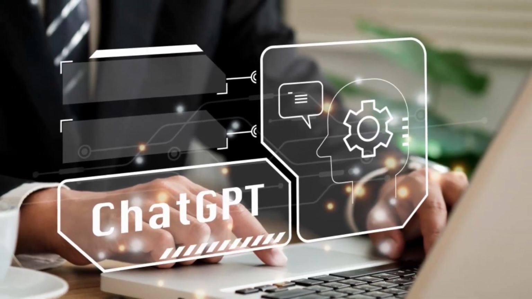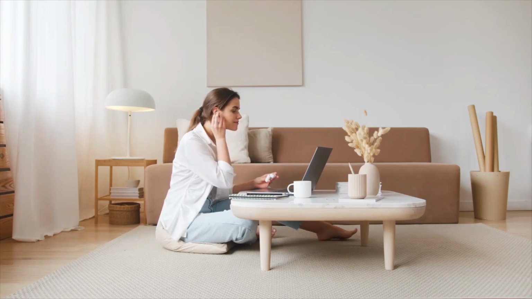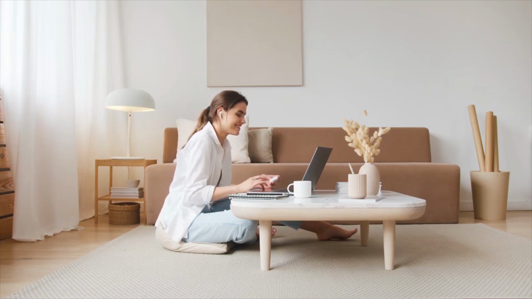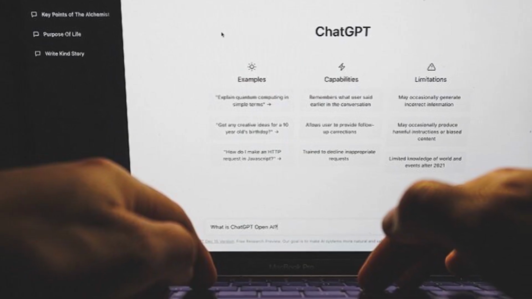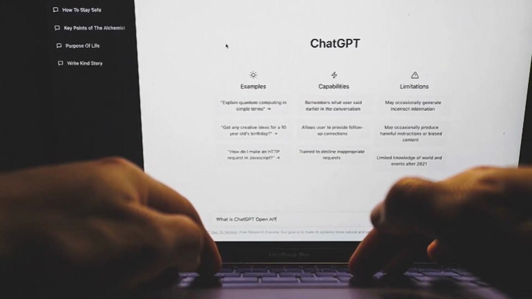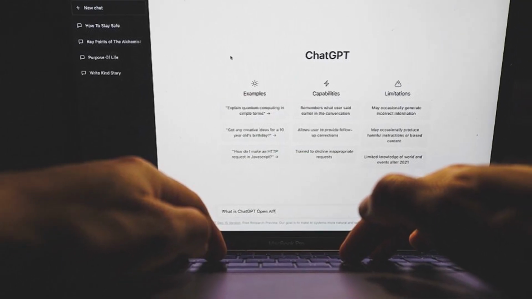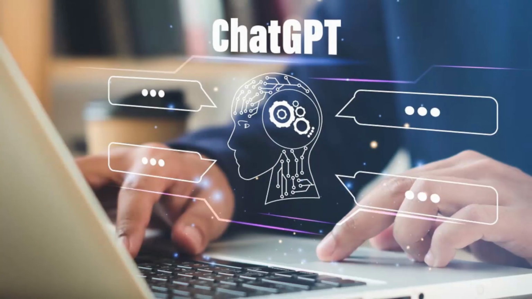One of the most significant benefits of ChatGPT is its ability to have natural conversations with users. Whether it's for customer service or virtual assistants, ChatGPT's natural language processing capabilities make it easy for anyone to communicate with the AI. It can handle a wide range of topics and understand the context of the conversation, making it an ideal solution for businesses looking to enhance their customer experience.